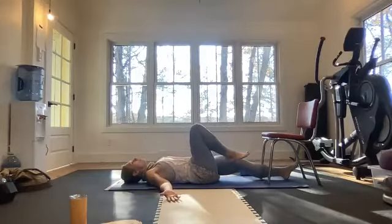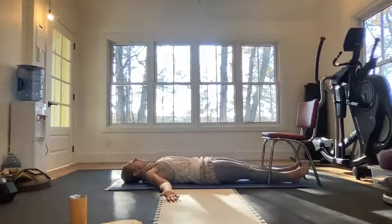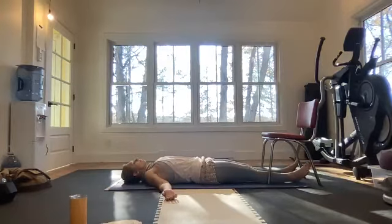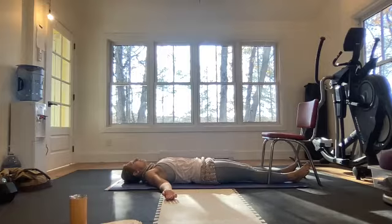Open your arms, palms facing up. Extend through your legs. Allow your legs to naturally externally rotate. Breathe into your heart. Breathe into your neck. Soften through your neck. Breathe into your armpits. And as you exhale, soften through your shoulders, through your armpits.